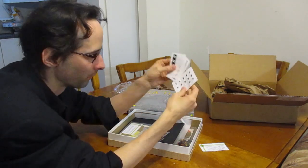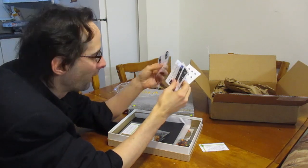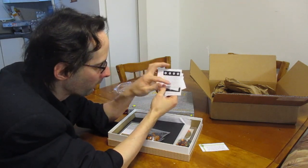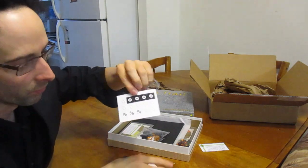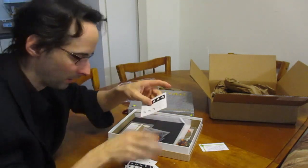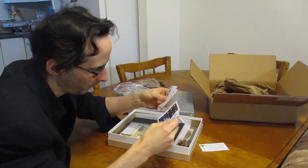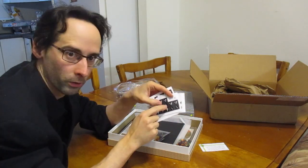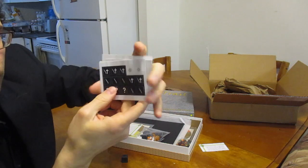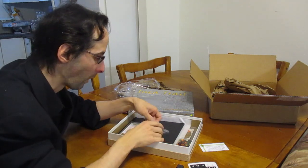So yes, we have all these stickers here. Obviously we can see some faces are white, which is fine. I guess we don't need those as long as all of the faces that I do need are here. The little double arrows, yes, the little chacana, this is called the chacana. It's the Inca cross. It's an important aspect of Incan culture, which I saw over there. It's part of the game. And there we go, the little conquistador swords, and the little Christian cross to symbolize the rise of the Spanish morale.